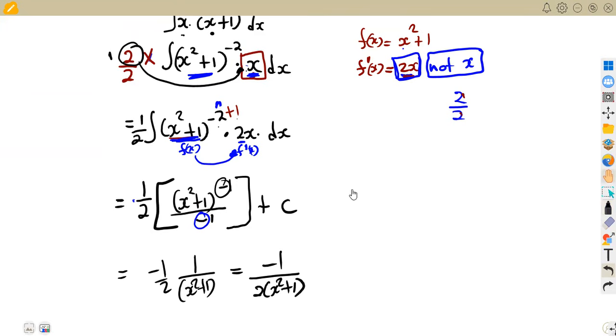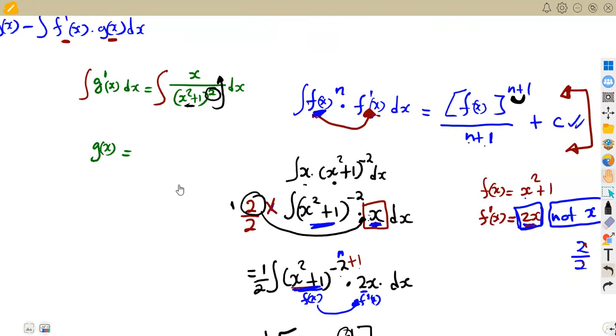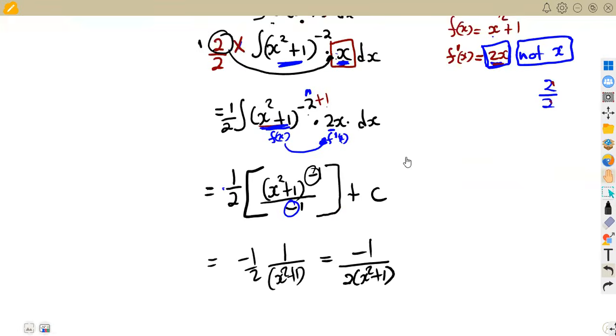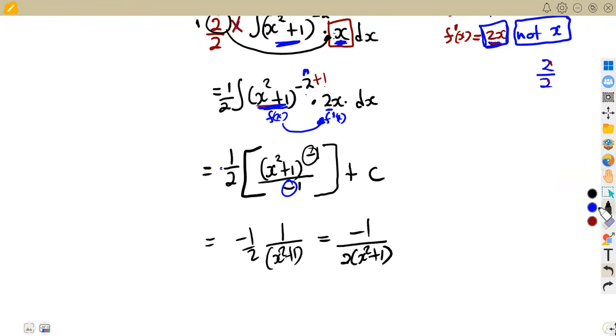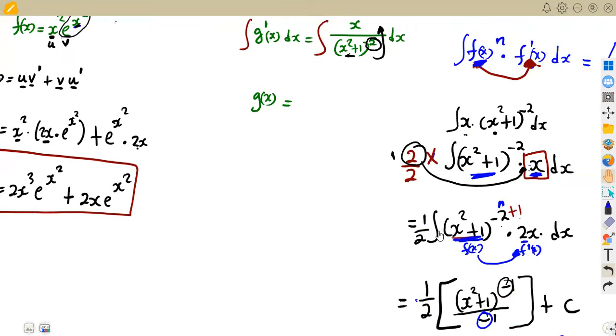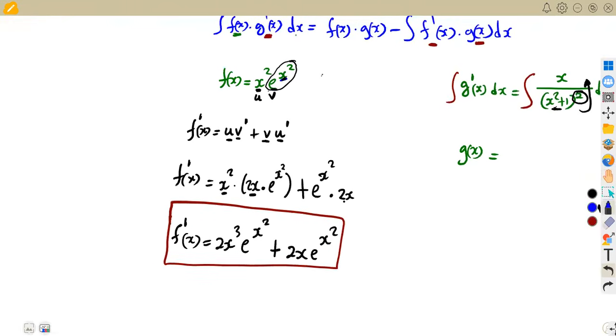Remember, if you are finding g of x, because this is taken from what we want here, guys, we are on g of x, we want to calculate g of x. So if we are calculating g of x, there's no need for us to have the constant of integration. We are just going to take this part as it is. So this now gives us our g of x. We are going to take this into our g of x. Remember what we got, guys, don't forget this answer. Our answer here is negative 1 over 2 into x squared plus 1.